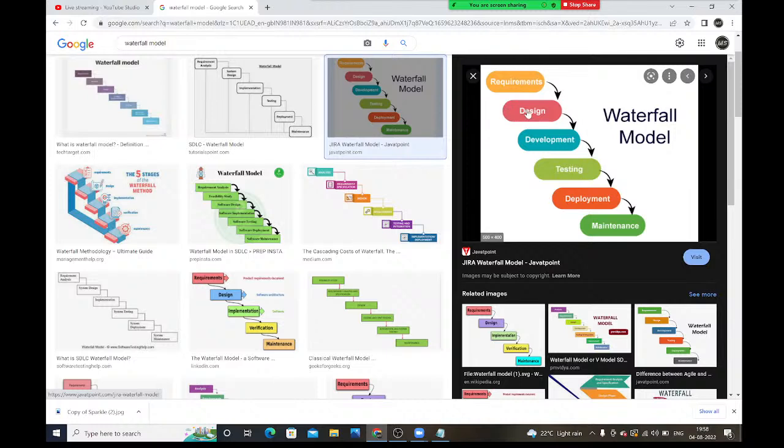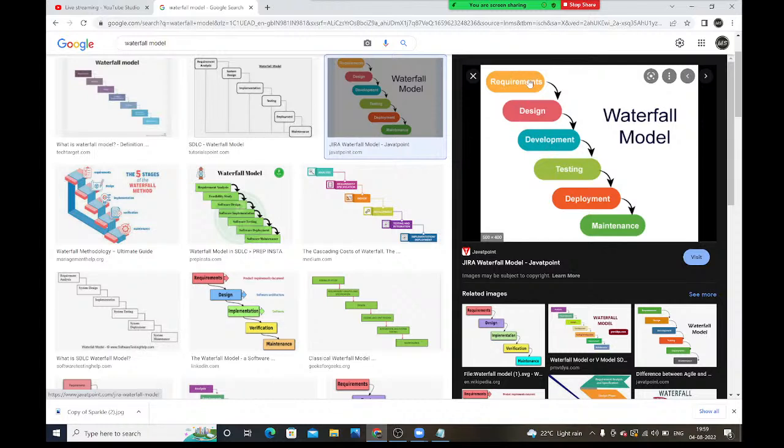Next, design. Next, development, testing, deployment, maintenance. These are the steps we need to follow at the time of developing any software project. Have a look at this diagram, guys. So these are the different phases we have in the waterfall model.